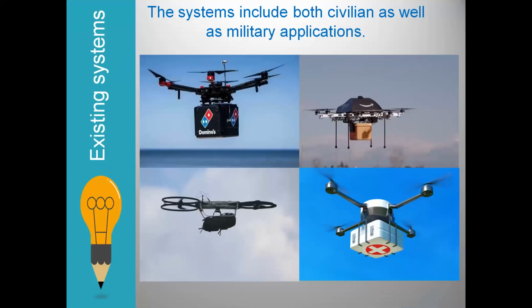And these are the existing systems. The systems include both civil as well as military applications. Here are some pictures of some famous companies like Domino's, Amazon, and other military based companies that have used this kind of system previously, and these systems are implemented by them. Next slide, please.